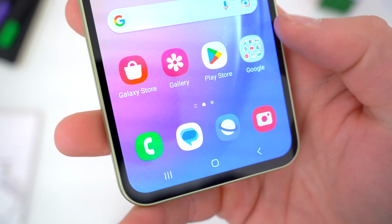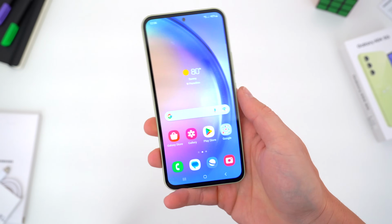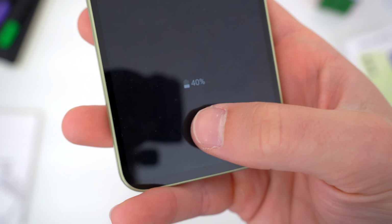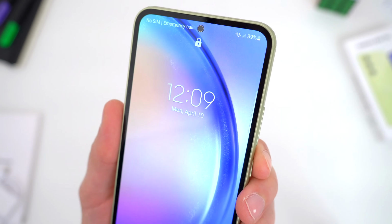And by the way, underneath the display, the A54 once again has that in-display fingerprint sensor, and it is once again not the ultrasonic S-series sensor, just the same optical one we've had for a few years. It seems mostly fine. It still requires like a touch and hold every once in a while, but 95% of the time so far it seems to have worked. There's also Face Unlock, which works perfectly fine, so one way or another you should be able to get in the phone rather quickly.